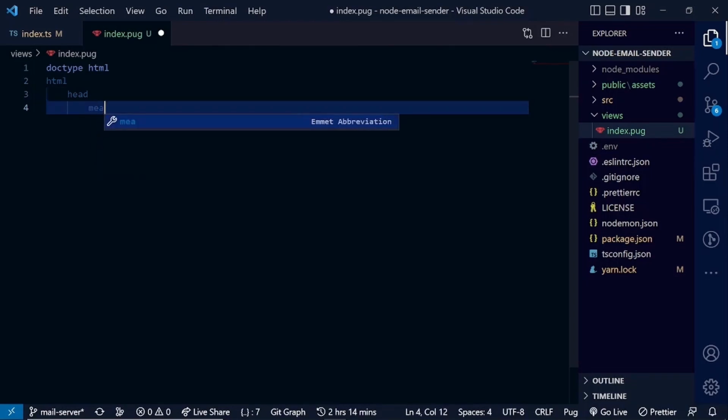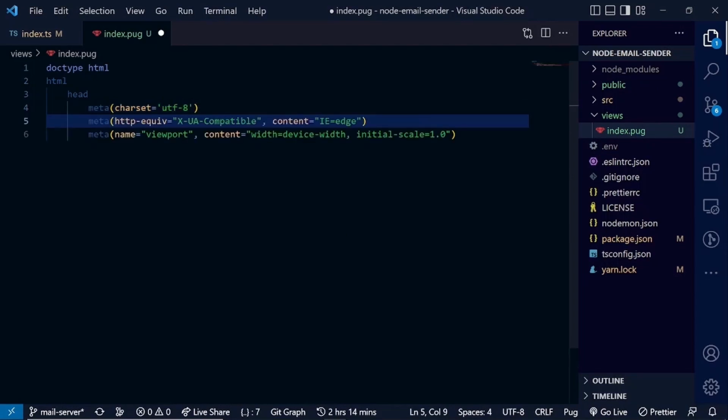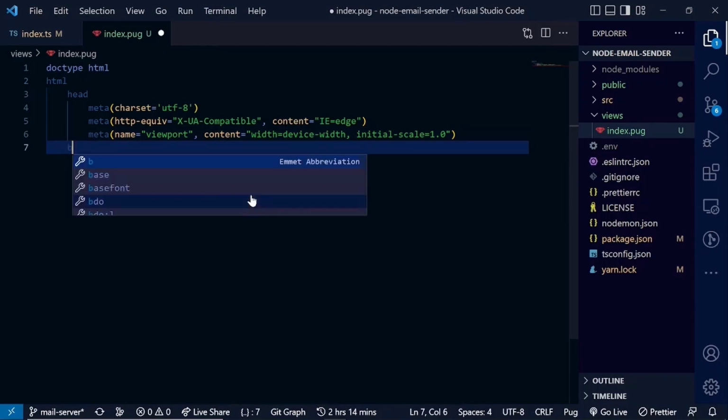Anything you want to be inside the head, you also press tab again. I want this thing to be inside the head. So I can say meta, and I say charset, and I want it to be UTF-8. So I've gone ahead to add the http-equiv, and then I've added the viewport and all that for us. So these things here are all inside the head, whereas the head is inside the HTML. So this is how we write this with Pug. So what do we want to have? We need to have body. Now, body and head are at the same level. Both of them are inside the HTML. So I'm going to say body.